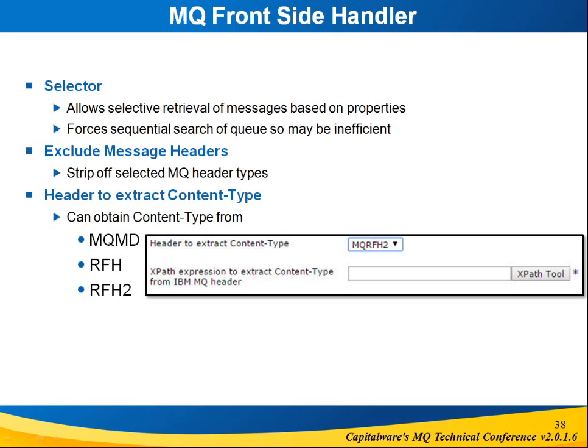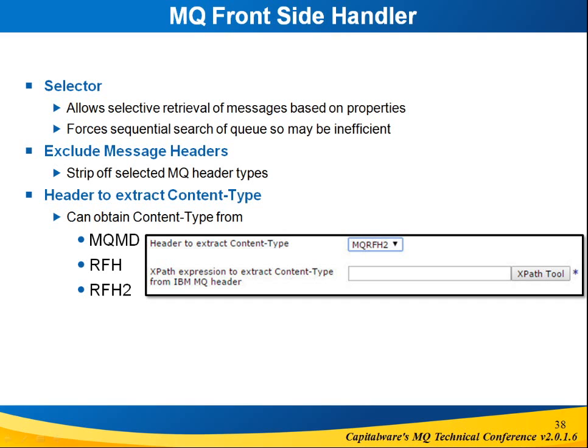In other words, it goes back to the start of the queue every time and starts searching through from the beginning. It does this because it has no way of knowing whether any new messages have been added to the queue in the meantime. So it always starts at the beginning and continues through from that point on. So in my opinion, it's a very bad thing. I always recommend to people, do not ever use selectors. Find some other way programmatically to work it out.